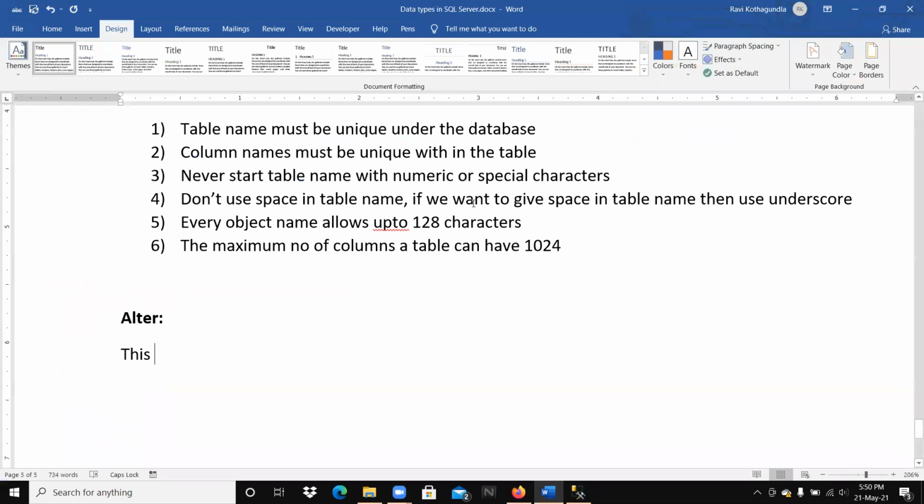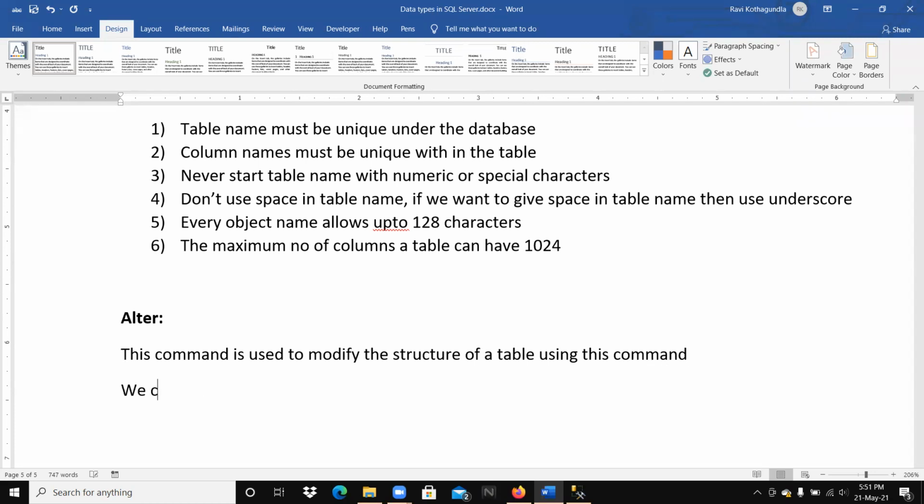The same thing I am writing here. Is it clear or not? The alter command modifies the structure of a table. We can perform four different operations.